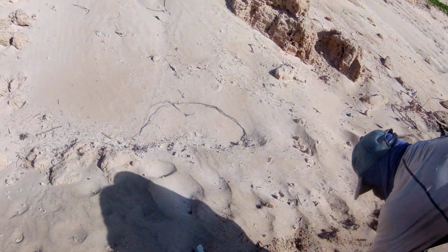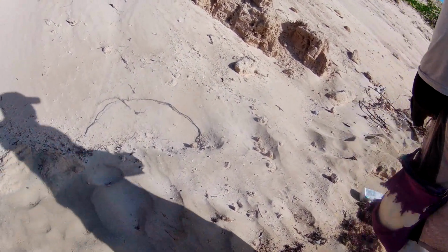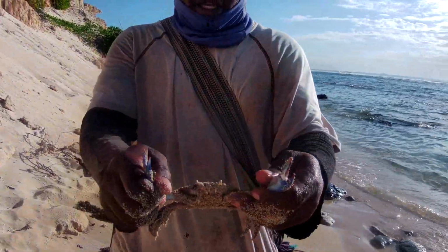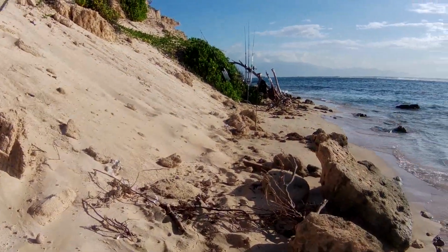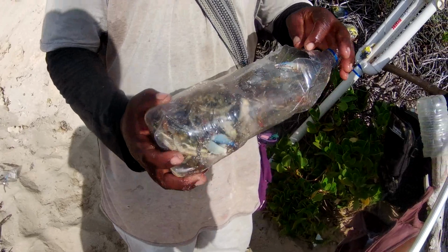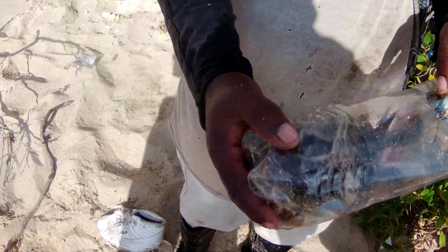Fun catching there. Pull him up. One more dead fish. All right, so we're getting bait, man. And this is one o'clock. Yes, peeps, see them there. We have enough bait now. We get about a dozen of them. So we're going out now.